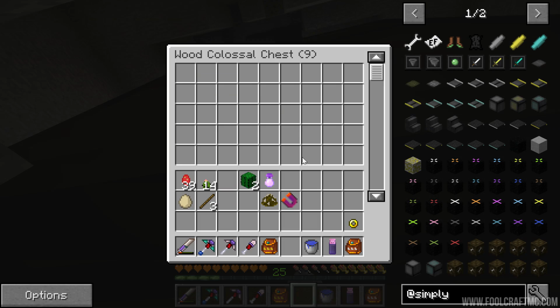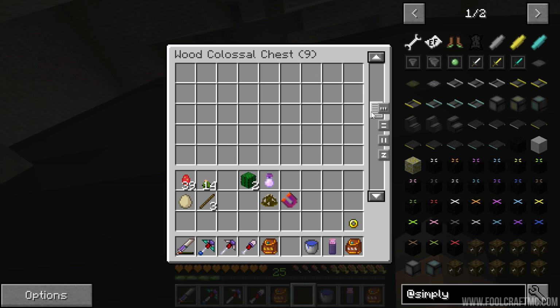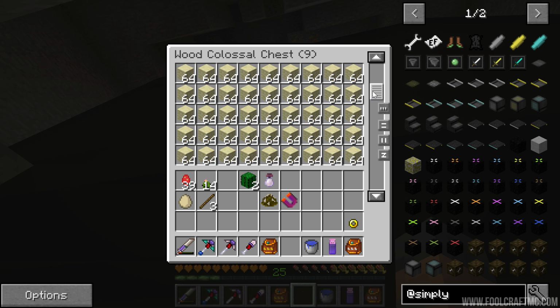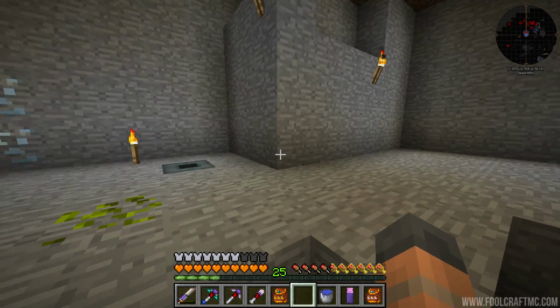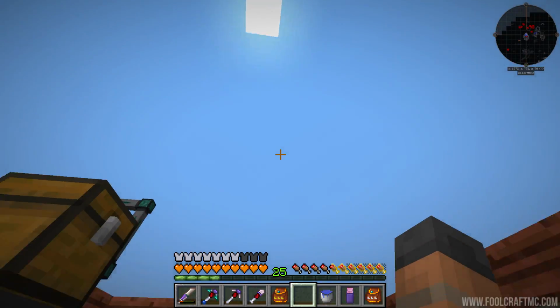And of course, this is where we store all of the blocks. Still doesn't look like we've really put a dent in it. We're sort of approaching, yeah, like a quarter, maybe a third. I'd say that's probably a third full. So I reckon the entire wasteland, sand and sandstone and mud can fit inside of that thing, which is just mental.